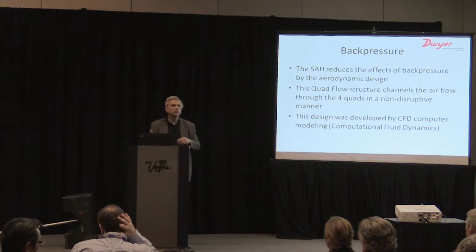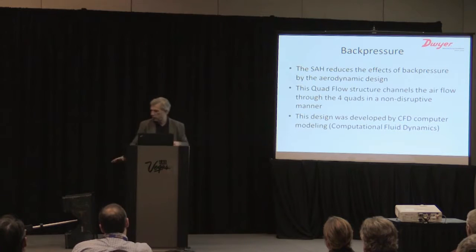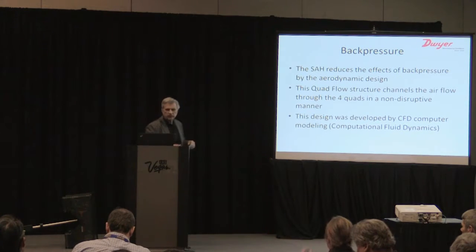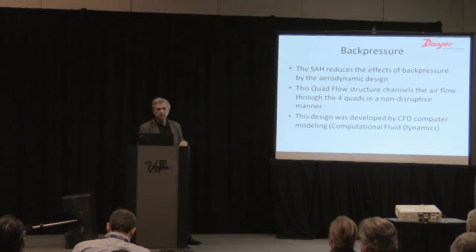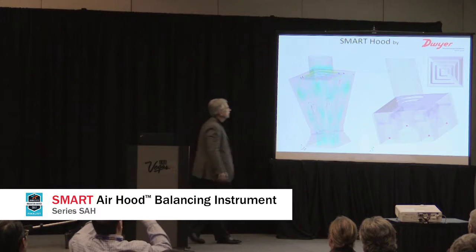We resolved that problem through an aerodynamic design. We call it quad flow. It's a structure in 4 channels on this device. And it's designed to create a non-destructive path for the air to flow out without resistance so we don't create back pressure. This was all developed on CFD computer modeling, computational fluid dynamics, and that helped us reach the ultimate goal here. I'm going to show you some models. This is a standard hood from a while ago.